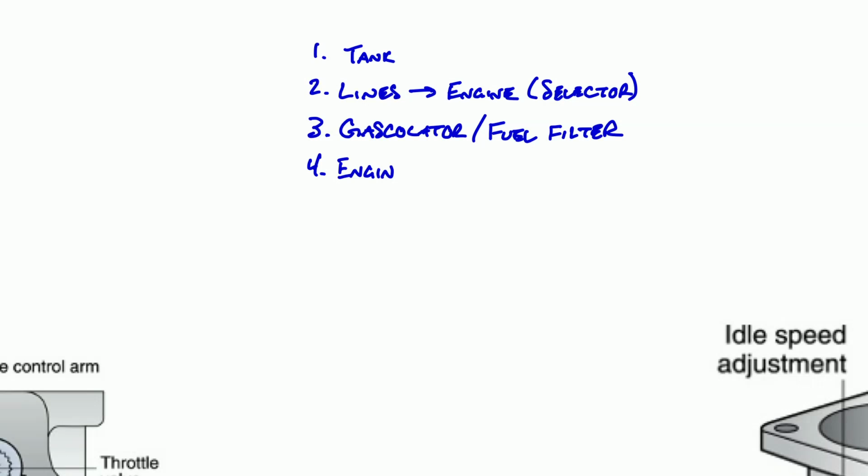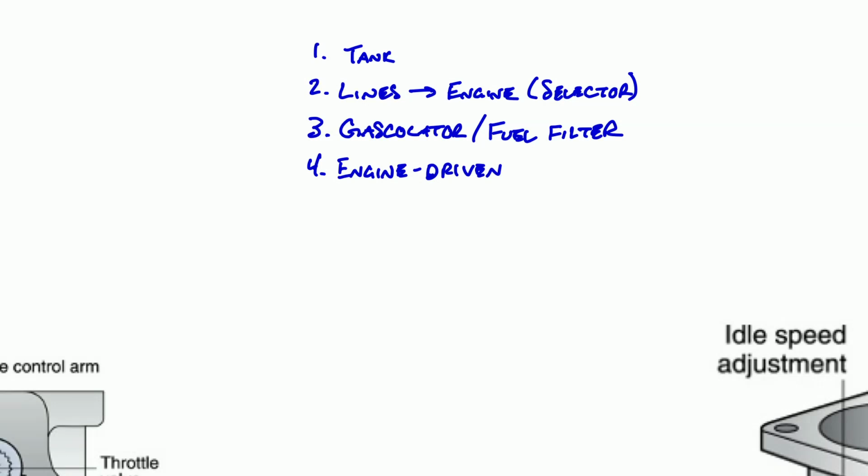In some cases, we may have fuel filters that are incorporated or combined with the fuel selectors. So we want to make sure we take a good look at that. We're going to run through all of our tank and low point drains along the way. Once we get to that point, if we are so equipped, we'll take a look at our gascolator or other type of fuel filter on the engine side of things.